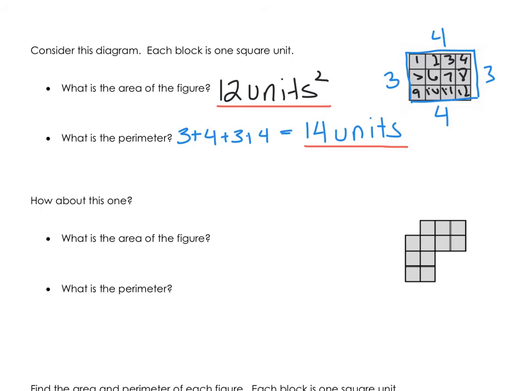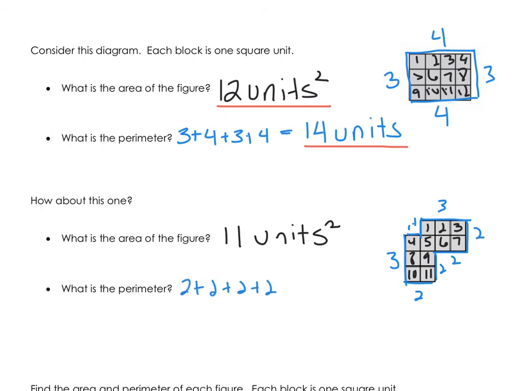So now let's try this next one. If we were looking at the area, maybe you could just count the blocks again. You see how there are 11 square units, or 11 units squared. But if we think about the perimeter, this side is 2, this side is 2, this side is 2, this is 2, this is 3, and then we have 1 and 1, and then this side is 3. So the perimeter is going to be 2 plus 2 plus 2 plus 2 plus 3 plus 1 plus 1 plus 3. Let's see, 8, 11, 12, 13, 16. Check my arithmetic. Hopefully I did that right. 16 units.